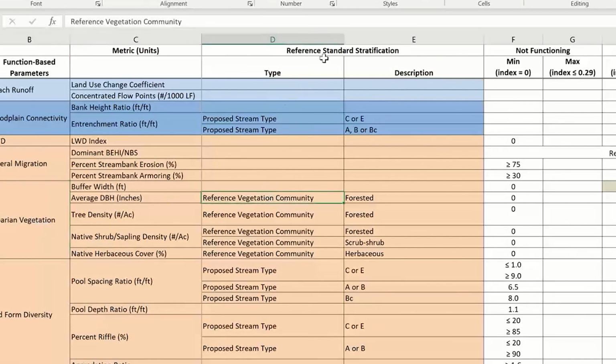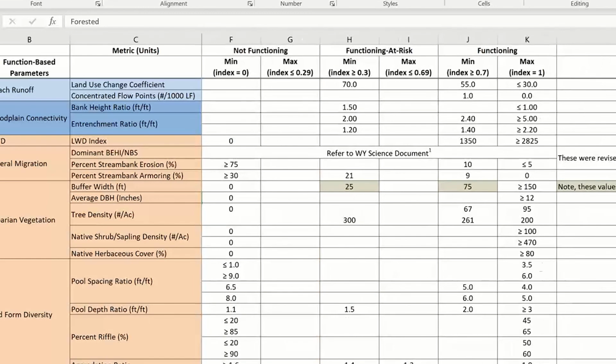You can see that it is stratified by reference vegetation community, and then by forest, shrub, or herbaceous. And then if we scroll over, you can see how we went about creating those reference curves.